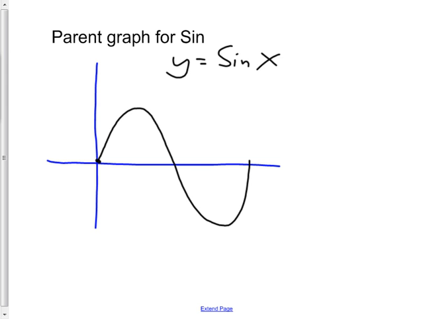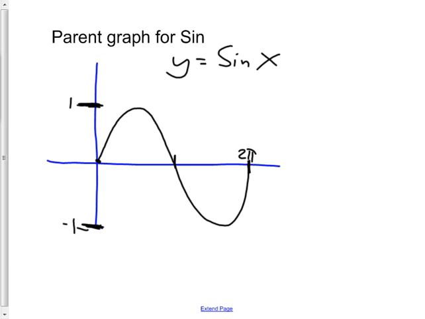Okay, so how high did I go? A total from here to here was 2, but this spot right here should be labeled what? 1. And this spot down here should be labeled what? -1. Okay, next thing. Do you remember how long I told you it took for sine to complete one whole cycle? Not 1 pi, 2 pi. So this right here is at 2 pi.